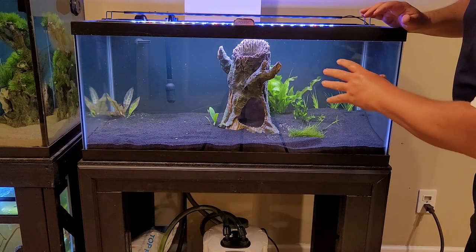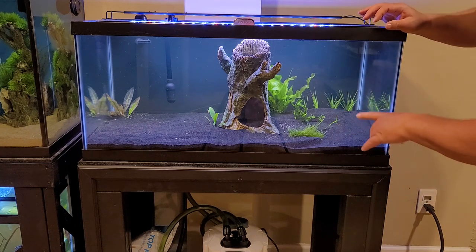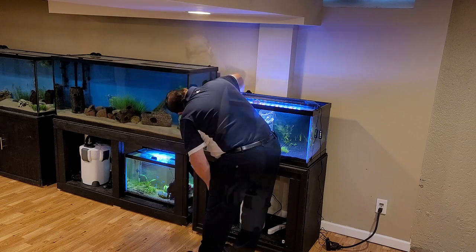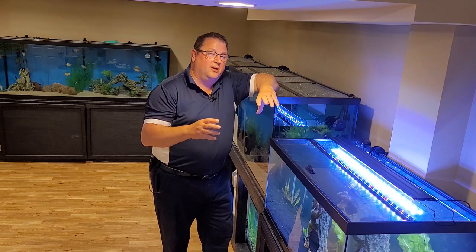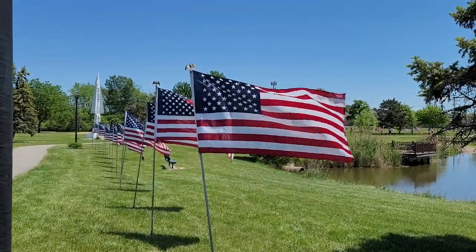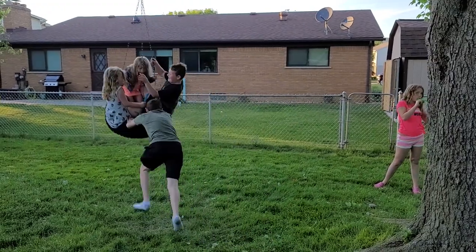It's been several days since I put that Acurel F in here and look at this - it cleared up so nicely. It looks great, and look at my plants - this one in the back is just taking off. I'm really happy with that. Next step - let's get a heater in here because this water is really cold. Now that we've got our heater installed, we're going to let this heat up to about 76-78 degrees, and then we're going to transplant some fish in here from some of our other aquariums. We're going to wrap this video up here - if you made it this far, give yourselves a thumbs up. We appreciate you being here watching our videos. We'll follow up on this aquarium in a later video. Thanks for joining us here at the Jeebo's Garage channel.